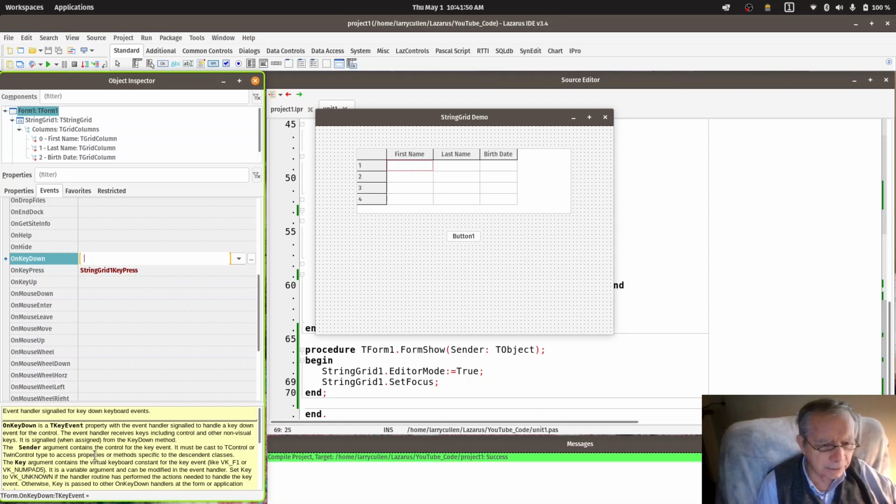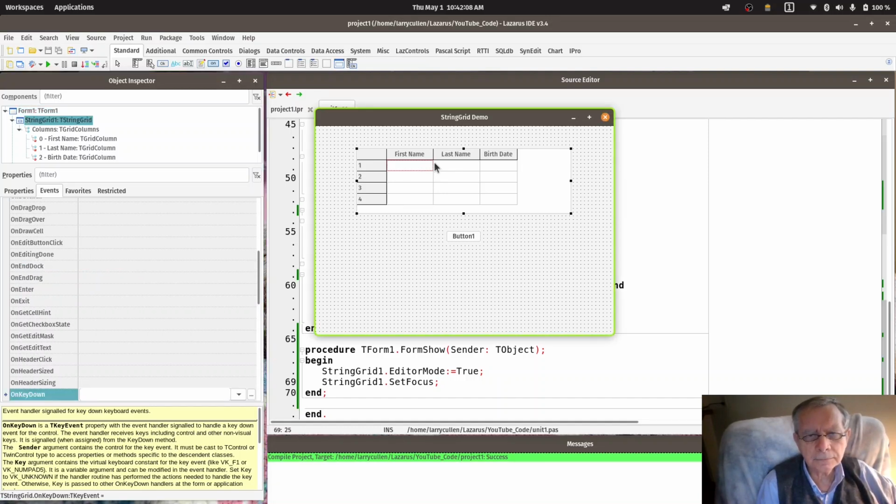The event handler receives keys including control and other non-visual keys. It is signaled when assigned from the KeyDown method.